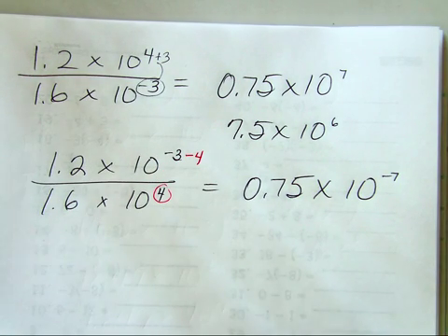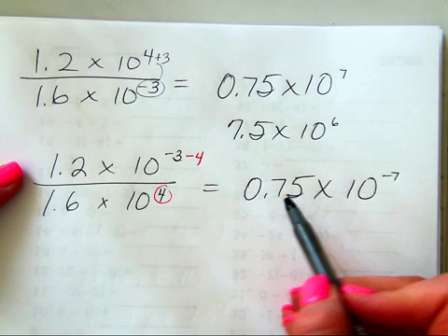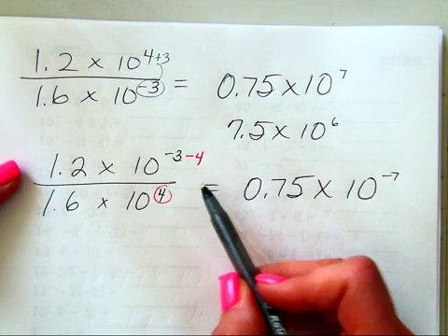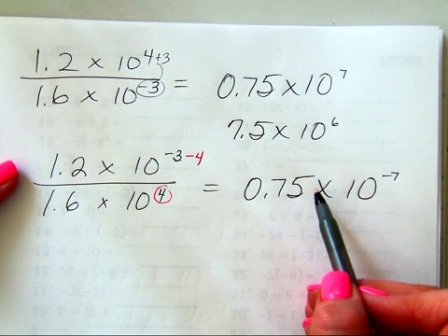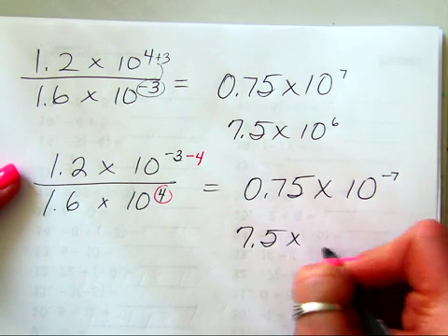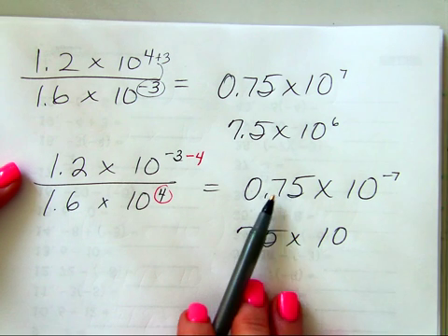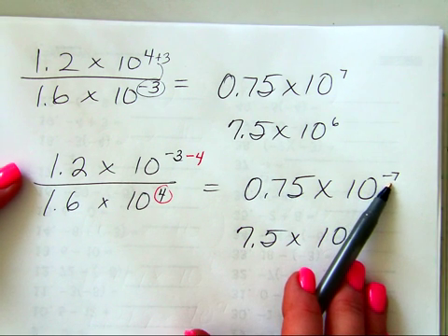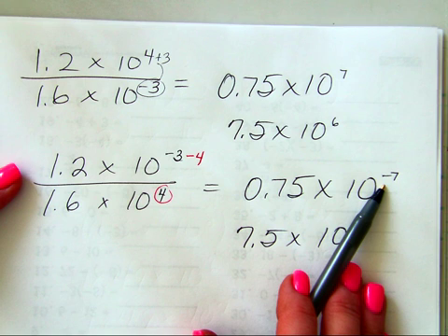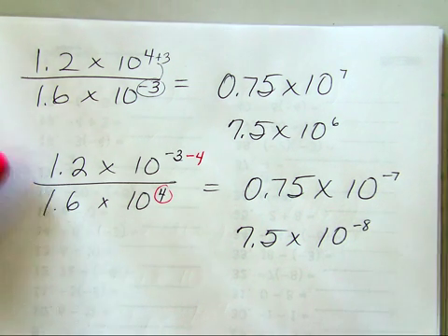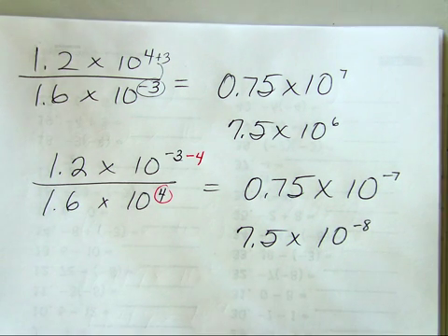If I asked you to go into standard form, you would just move this decimal 7 to the left. But what if I wanted it in scientific notation? Great problem. Because it needs to be 7.5, and this got bigger, so that needs to get smaller. And what's one smaller than negative 7? Negative 8, right? Okay, so do you see all the little things that are hidden that are going to maybe try to catch you along the way?